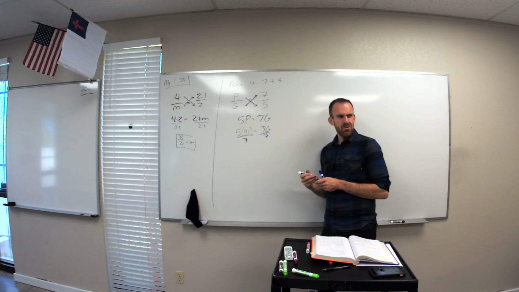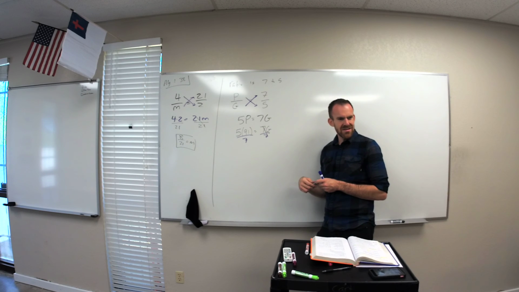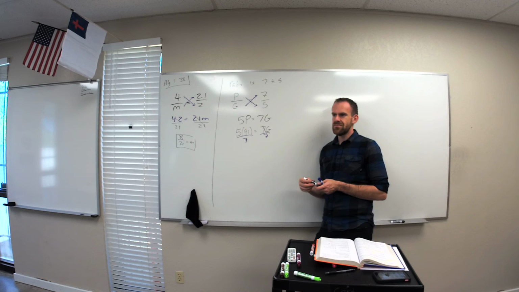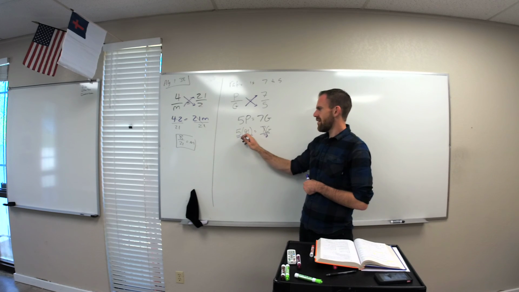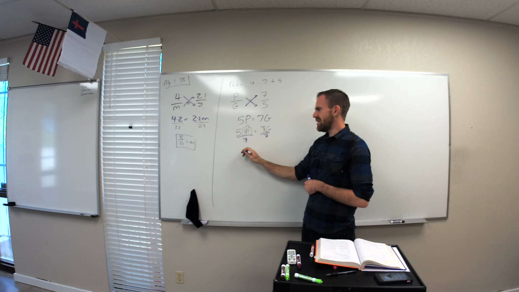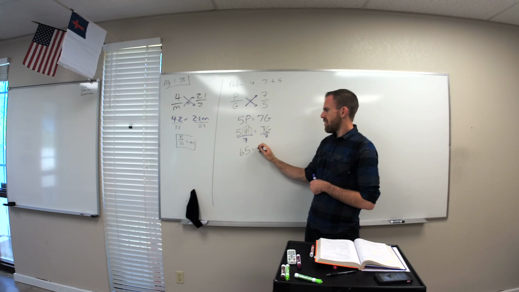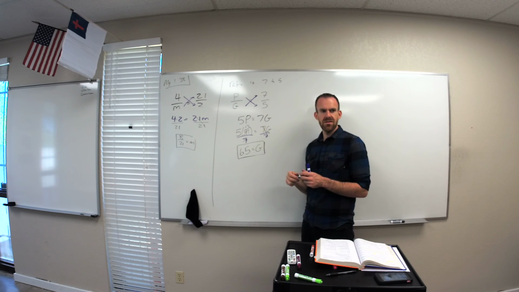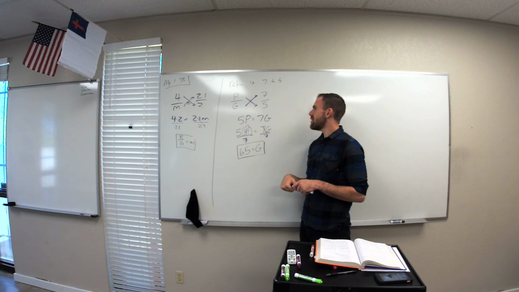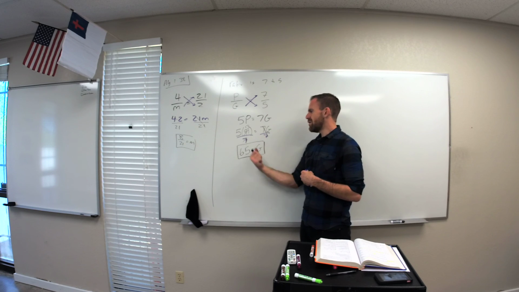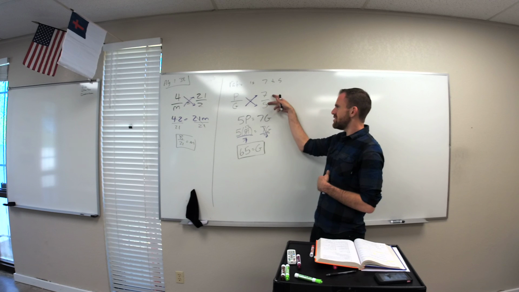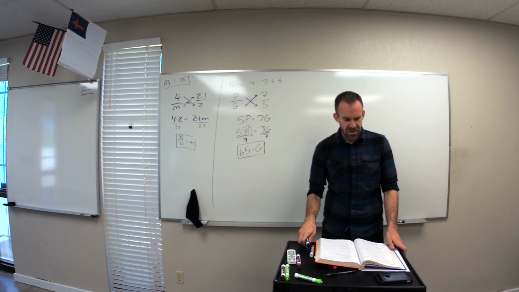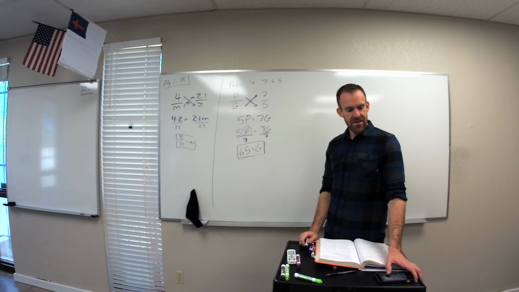So 5 times 91 over 7. Does 91 and 7 cancel? Yes. 13 is correct. What's 5 times 13? 65 goats. Now, does this make sense? There's 91 pigs, 65 goats. There probably should be fewer goats because the ratio is 7 to 5. Okay, we'll buy it. So that is our lesson for today.